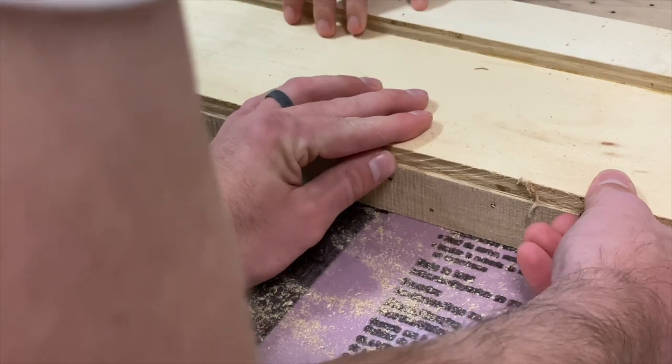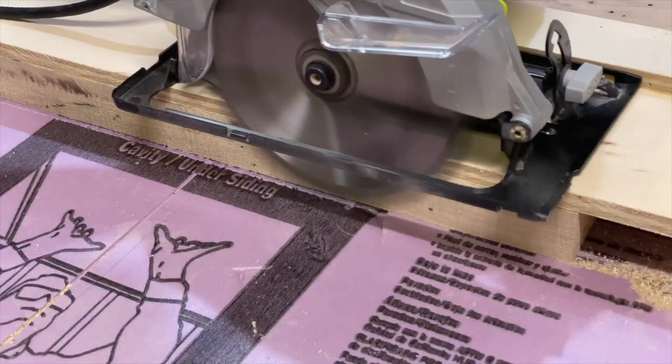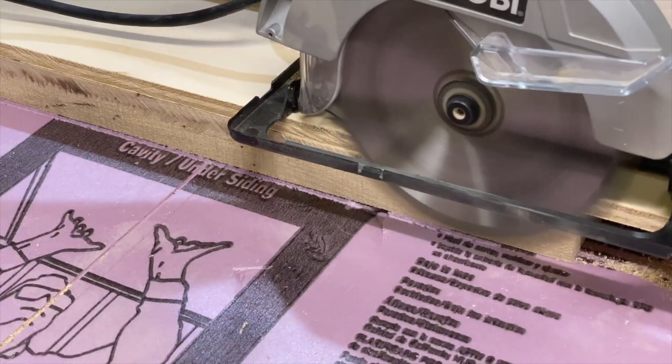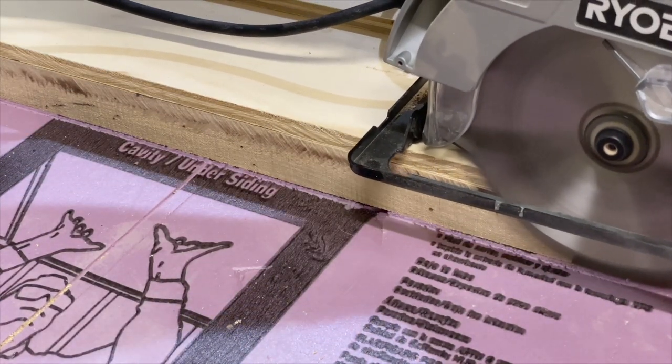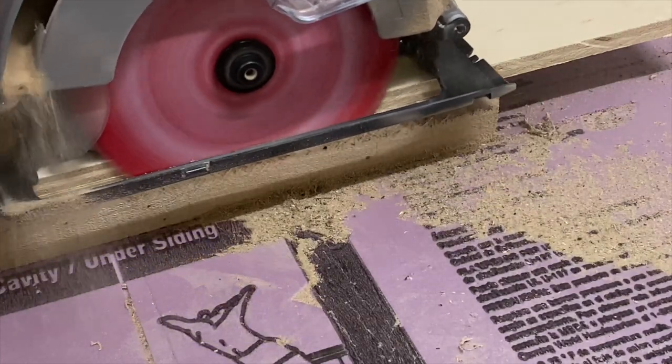Richard's sawmill left us with rough cuts, so next we had to cut it to its finished width. If I had a jointer, I would have jointed this edge. My first attempt left a cut that was far less than ideal, so after a quick blade change, the new blade cut through this hard maple like a hot knife through butter.